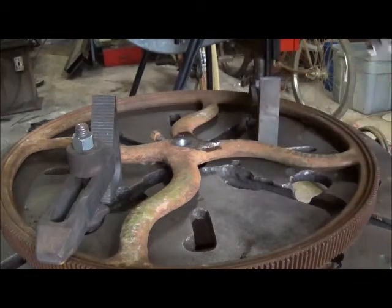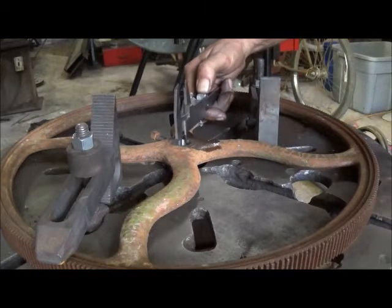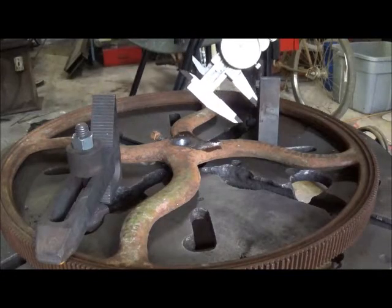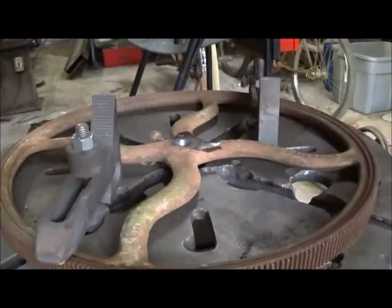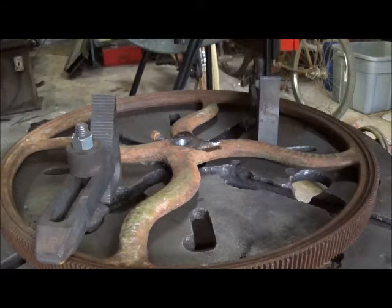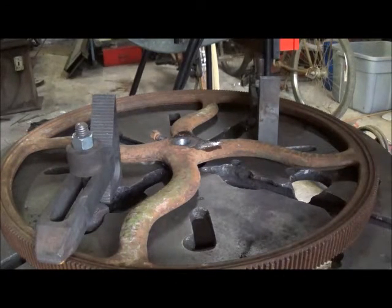We got it all done. It's about a half-thousandths over, so I think that'll do just fine. We'll see how she fits on there — it seems like it's done a fine job. I know this ain't the right way of doing it, but you do what you got to do and this is not that critical — we're not turning high RPMs or anything like that. We'll check the runout on it. I don't recommend milling with a drill press, but I've never seen anybody use a boring bar in one either, so we'll try it and see.